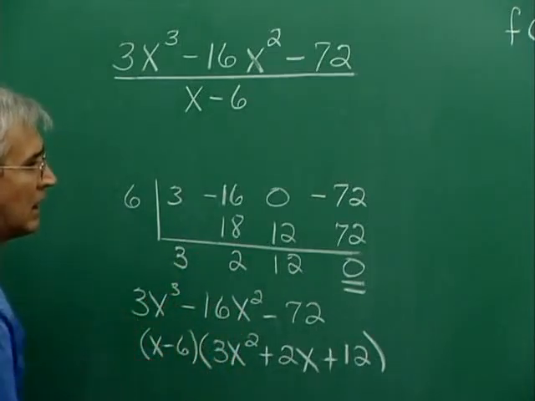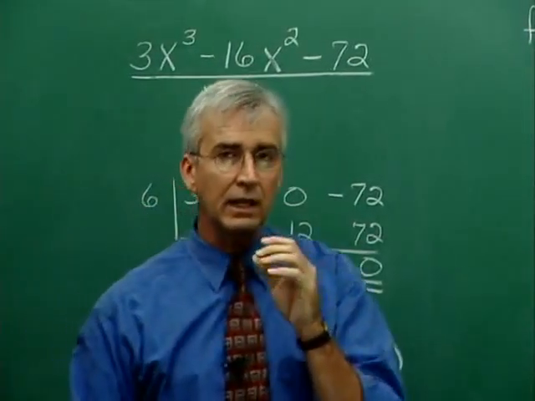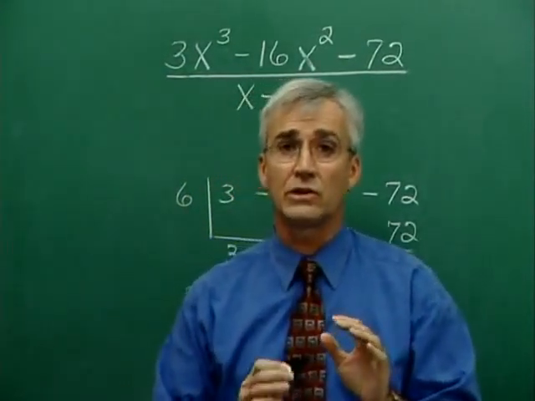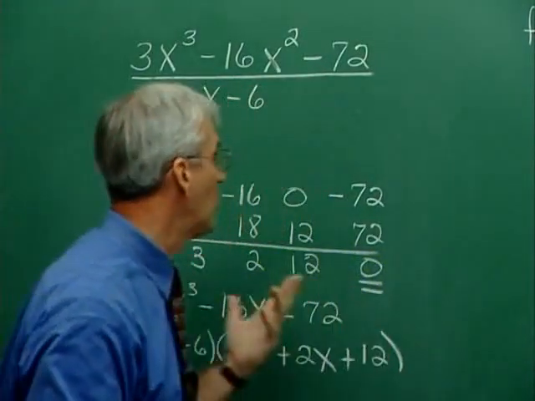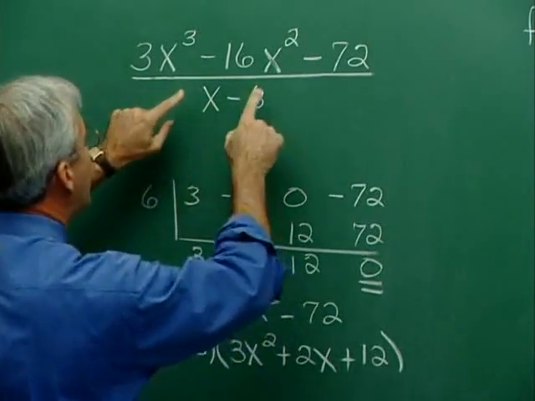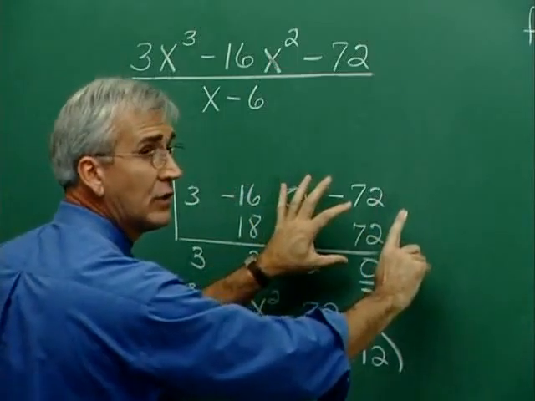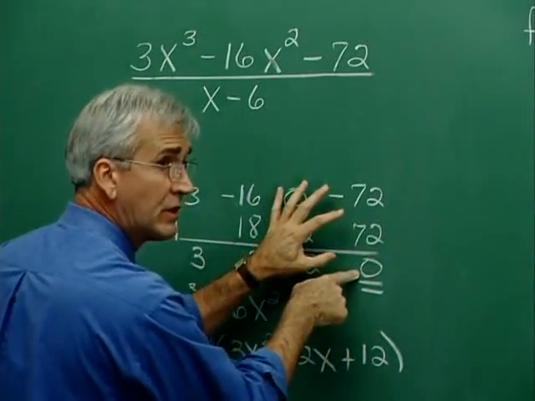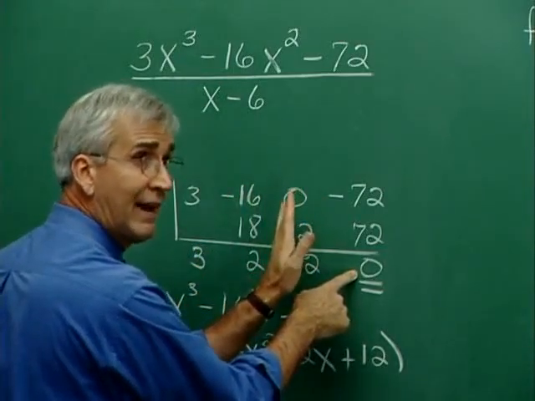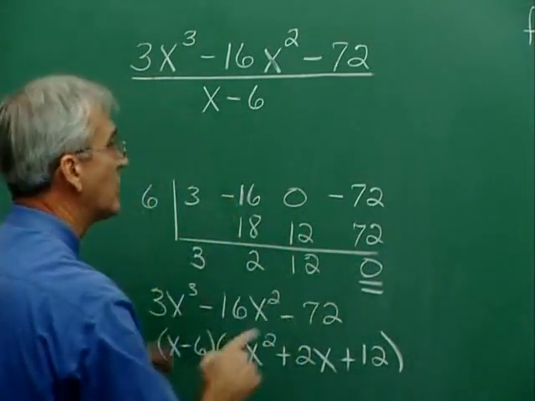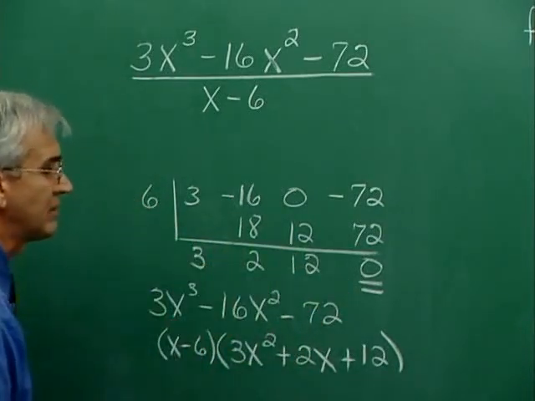Now, this is cleverly called the factor theorem, and it is a way to test to see if we have a factor of a polynomial. That is, if we're testing to see if x minus 6 is a factor of this, then we would go through the synthetic division process, and if that remainder is 0, then yes, it is a factor, and if the remainder is not 0, then no, it's not a factor, you see. So we can make a determination about factorability, or whether or not we have a factor, by using this process.